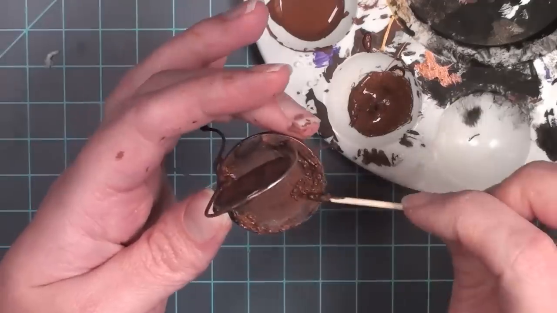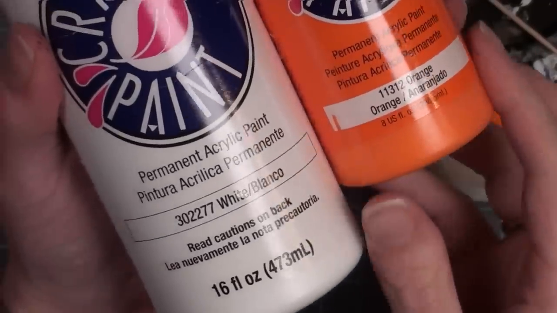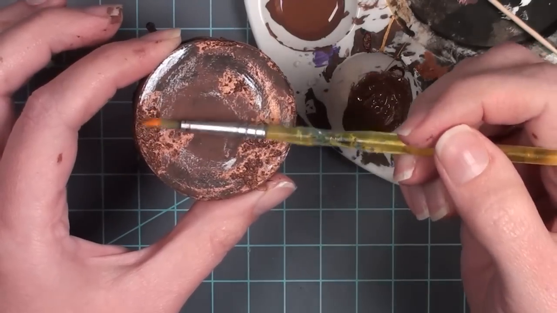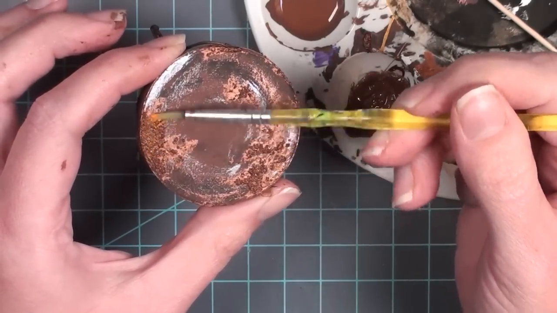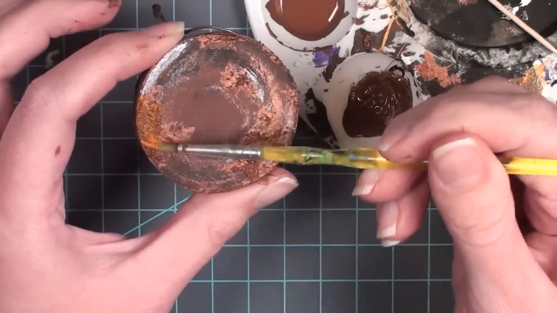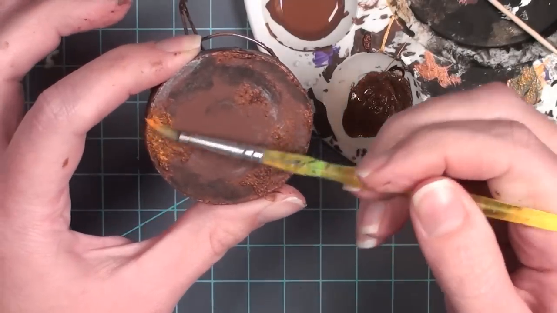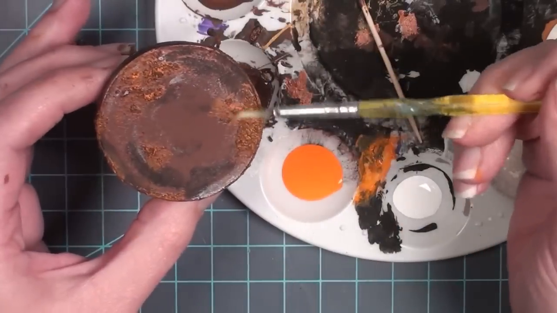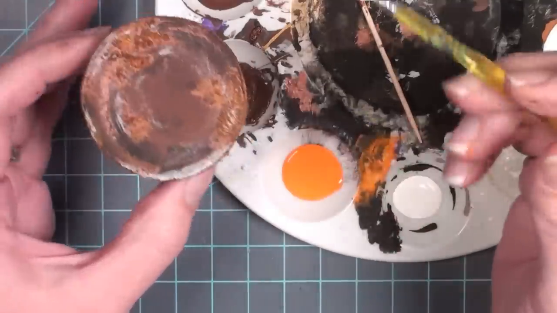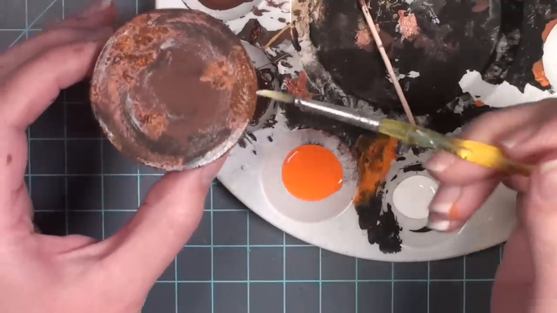For this project I also had to be very mindful of the bottom of the chairs because it is very likely that one of these chairs will be knocked over in my project. To finish off the rust, I added some bright orange and white. This is something I saw in my reference pictures. I'm just very lightly dusting, like not even hardly dusting, this neon orange onto the top of wherever I put the rust mixture, and it's really helping that rust pop out and look extremely corroded. Same thing with the white. And again, as I say, look up a reference picture. You will see all the amazing colors that are created just by rust.